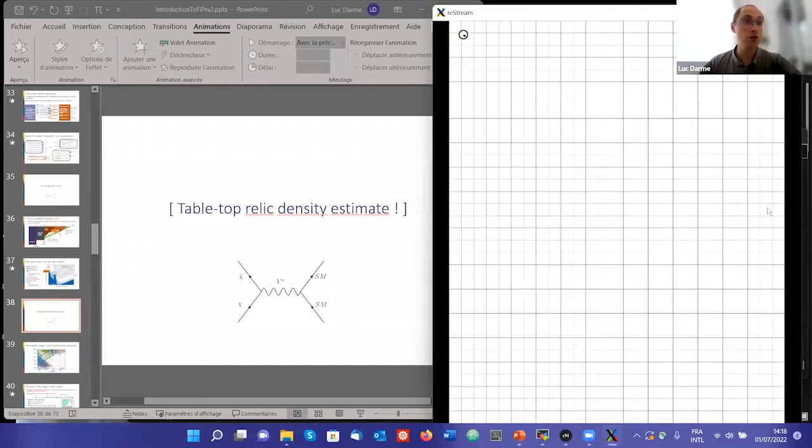There's a standard function that you have in kinematics for 2 to 2 and 1 to 3 processes. You can define it, let's say, like this: lambda(A, B, C) equals (A minus B minus C) squared minus 4BC. This is the simplest way to write it down, and there is a more symmetric formulation, but that's more or less the same idea. Funnily enough, it's also called the triangle function because it's related to the actual area of a triangle with given side lengths. If you give me A, B, C, you can construct a triangle from these lengths, and then the Källén function will be linked to the actual area of the triangle.